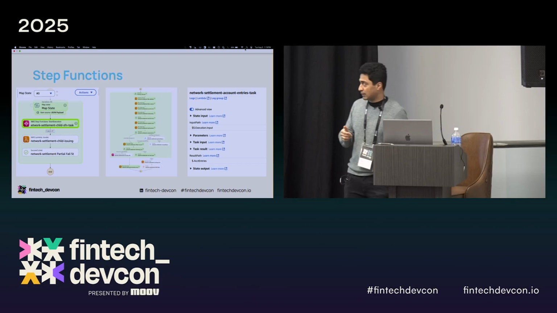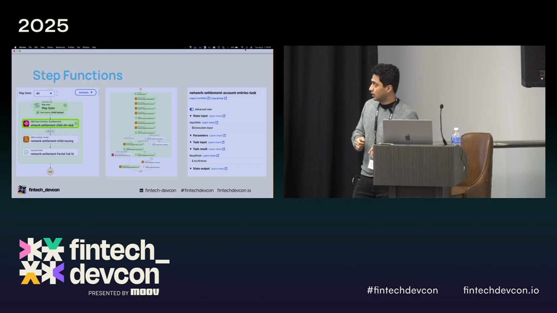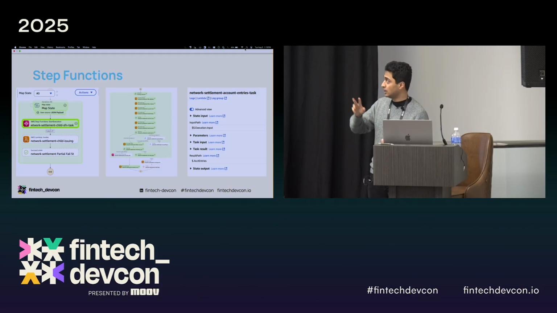These are some diagrams for step functions. So on the leftmost side is one step function where we map over different networks. So we have the same step function, but this maps over Visa, MasterCard, and the other secondary networks. The second image is where I show there's an ECS task, there's a Lambda, there's some branching logic, and try-catch blocks. You can listen, so whenever there are errors happening, you can sort of catch those and then alert your tool. And on the right-hand side, you can see how it makes debugging very simple. You can click on one of these tasks, look at what the input was, what the output was, and also logs. So after a run, it makes debugging very easy.